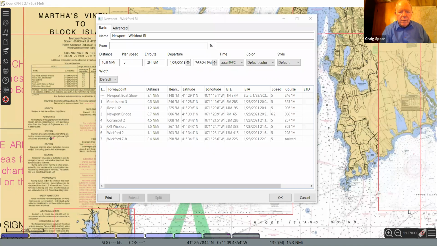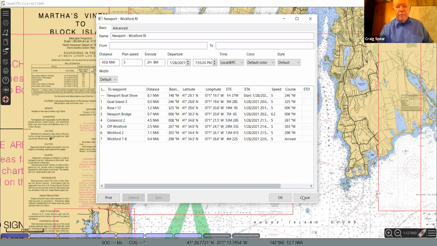Whoops, I put it in the wrong folder. By the way, why is that not popping up here? Huh, I lost it. But anyhow, you can print it and you can save it. And that's something you can put into your float plan. That's a pretty good float plan.